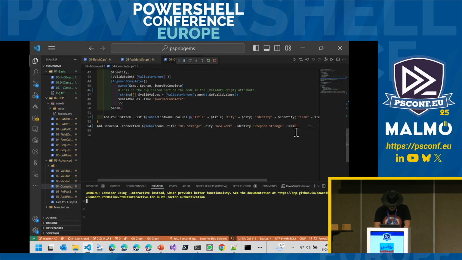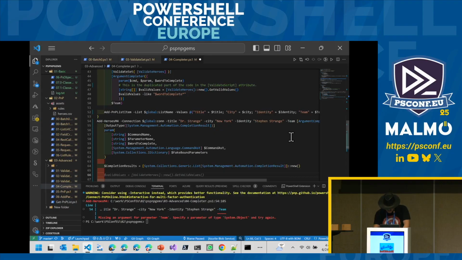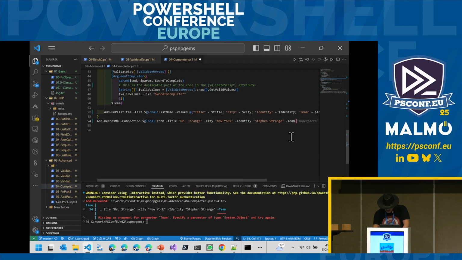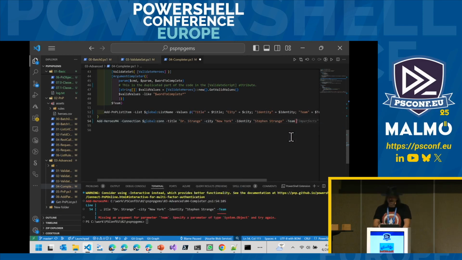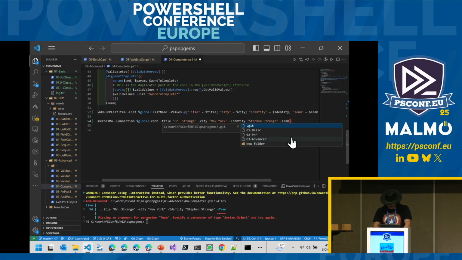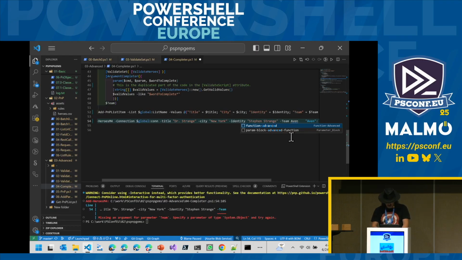What I'm going to do: F5. Okay. So basically, the idea here was that you could do the tab, and this works. I don't know what's happening here, but it works. It's the Copilot, I think it's doing something that it shouldn't be doing. For team, you should have the values that you have there: Avengers, X-Men, and it's not actually working. I need to check what it is.